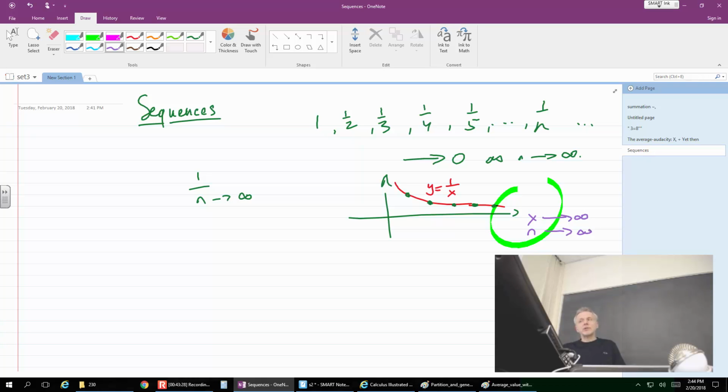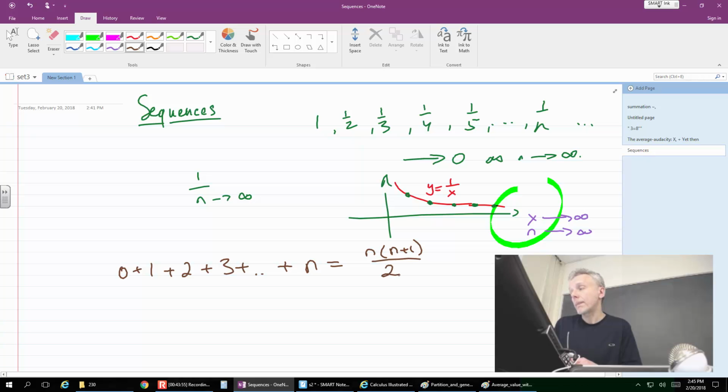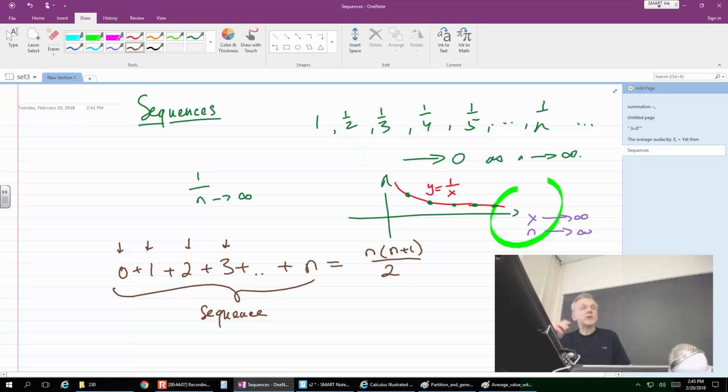Another place that you've seen sequences was Riemann sums. Those were finite sequences. The one that we looked at not too long ago, you might remember this summation: 1 plus 2 plus 3 plus up to n is equal to n times (n plus 1) over 2. This is also a sequence. Rather, the numbers are the sequence. It is when we sum them up that we end up either with a Riemann sum, which this could be under certain circumstances, or we end up with a series.